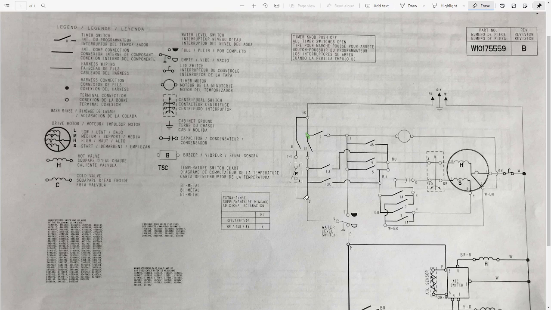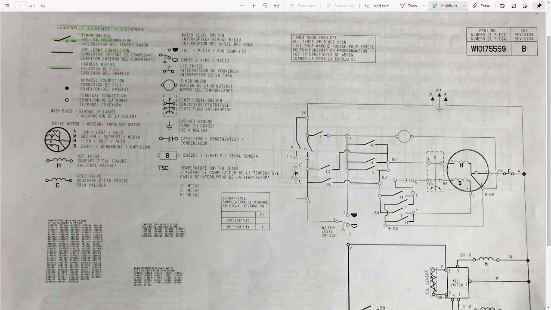Having done that, you're going to want to just sit down with your schematic for a few minutes and take a look at it. You want to check your legend. Find out on your legend what they're using to show contacts within your timer. In this case, it looks like a dark bold wire that's in a bit of a ramp or a drawbridge style. We have a straight black line in bold. That's an internal connection within the timer. And we have just a regular straight line that's not bold. That's just a wire in your wiring harness.